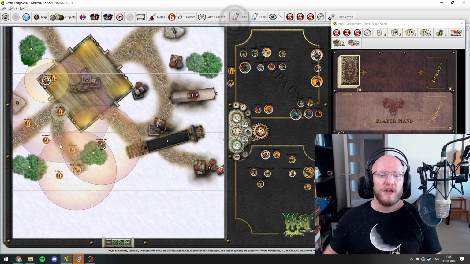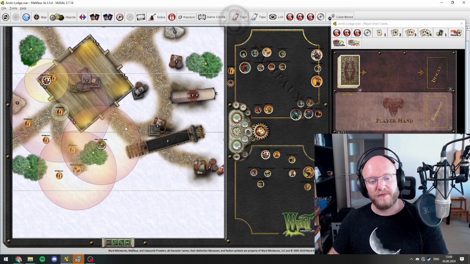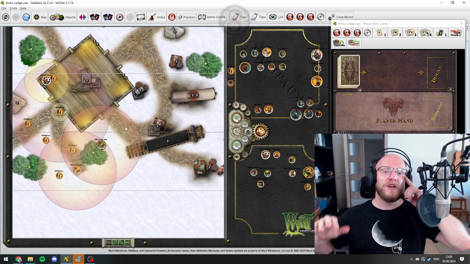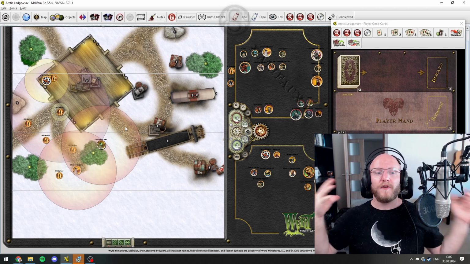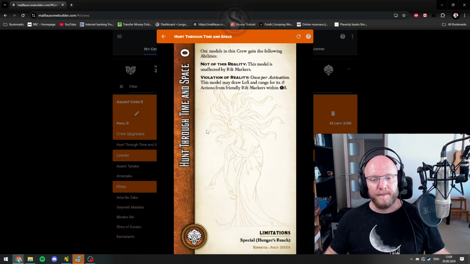So you could, with Betari, charge someone, smack them from 8 inches away, push them 4 inches away from wherever they were, and then push yourself 4 inches from where you were, and then smack another model that was nowhere near the fight. So you can sort of hear the amount of options that are opened up to you just via this simple crew mechanic.